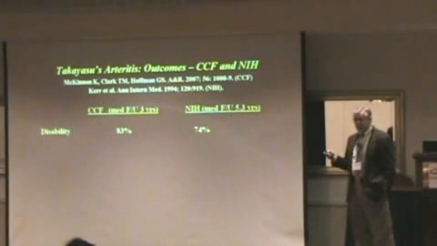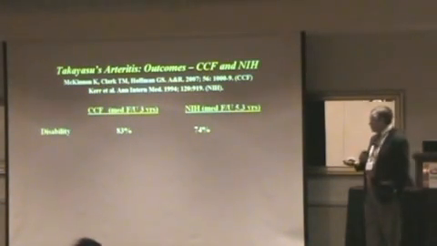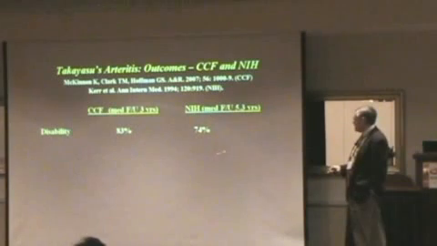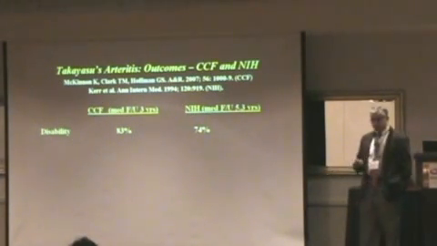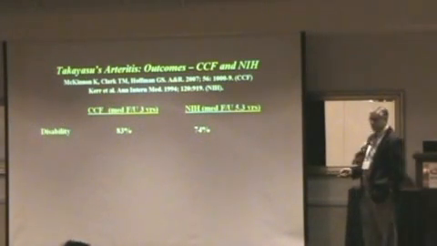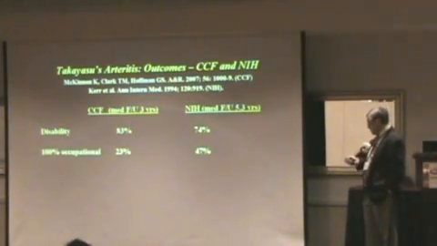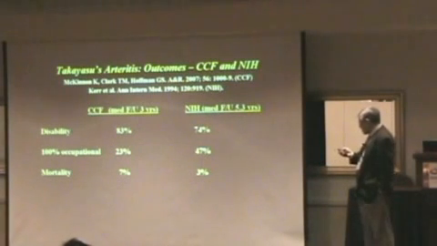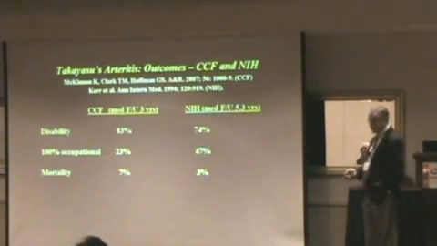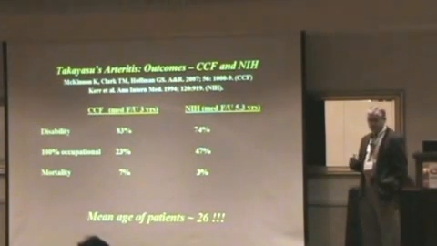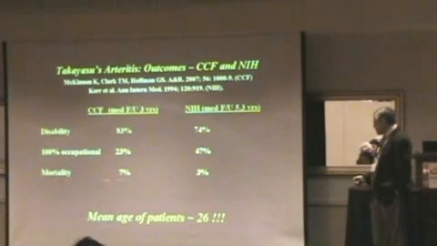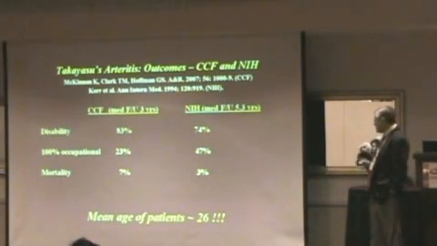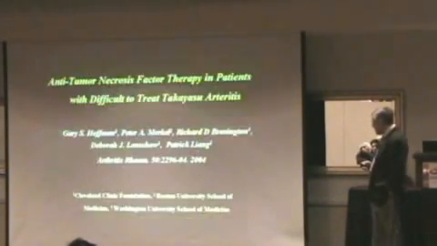Consider that these are young people, mostly women, and they've got hopefully a lot of years left to live. Their incidence of disability, partial or complete occupational disability, is terribly, terribly high. And when you look at it in terms of complete occupational disability, it's a quarter to half. Mortality, you'd say, well, that's not too bad, even coming from a center where people are pretty well practiced. But these numbers take on a different meaning when you consider the mean age of presentation in both of these series was 26 and 27.